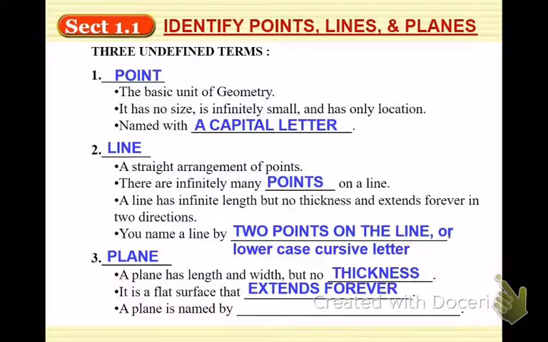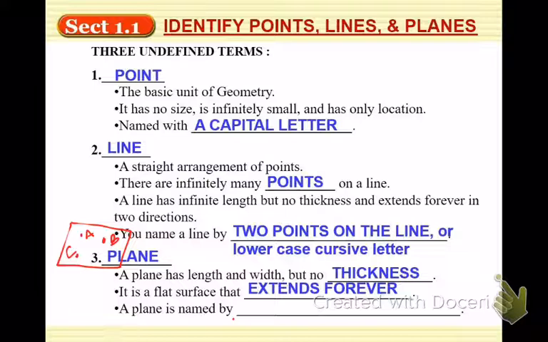Okay? When we draw a plane, we typically draw like a slanted rectangle or a slanted box like that. And we need at least 3 points in this plane. And we'll talk about collinear in a minute. But the 3 points need to be non-collinear. It takes 2 points to create and name a line.